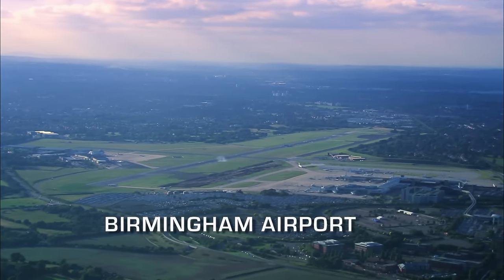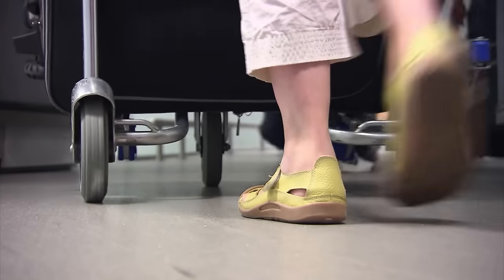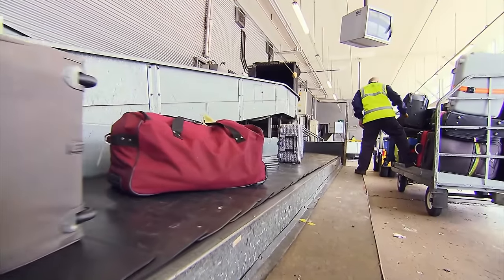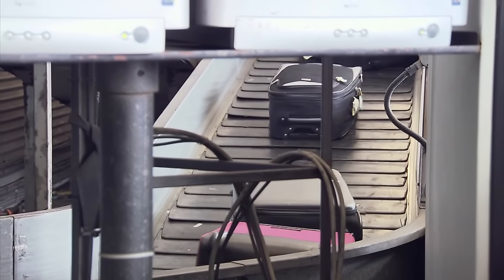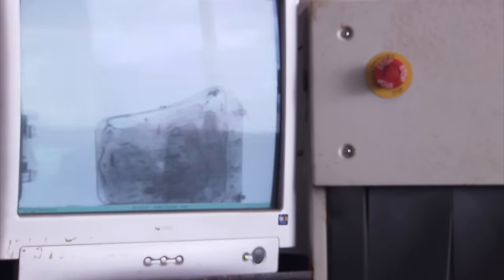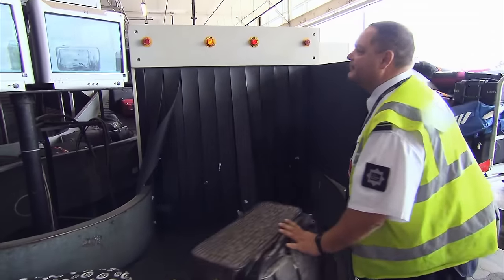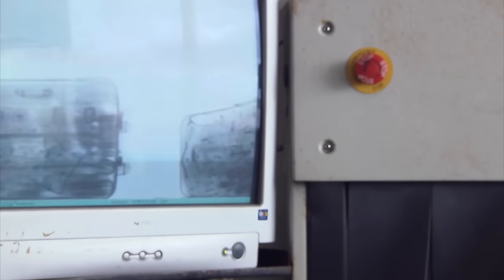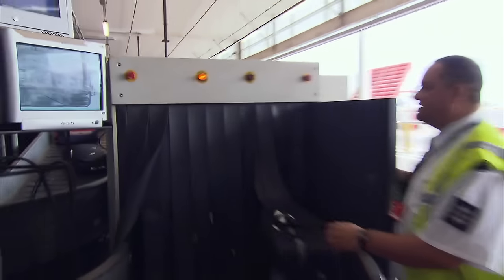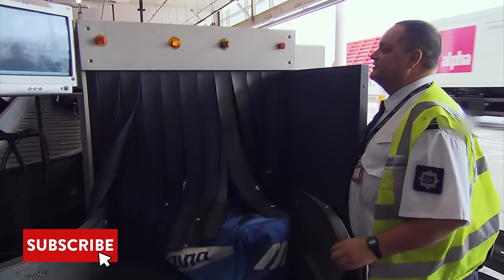At Birmingham Airport, it's the start of a busy evening shift. A flight has just come in from Gran Canaria and Officer Mike is scanning suitcases for excessive quantities of cigarettes. We're X-raying the baggage through this belt scanner, looking primarily for cigarettes or tobacco, but there is a chance we may find defensive weapons such as flick knives or throwing stars. Passengers arriving back from Gran Canaria have a strict allowance of just 200 cigarettes. That one's got some square shapes that may indicate tobacco — we'll have another look at that one in a moment.